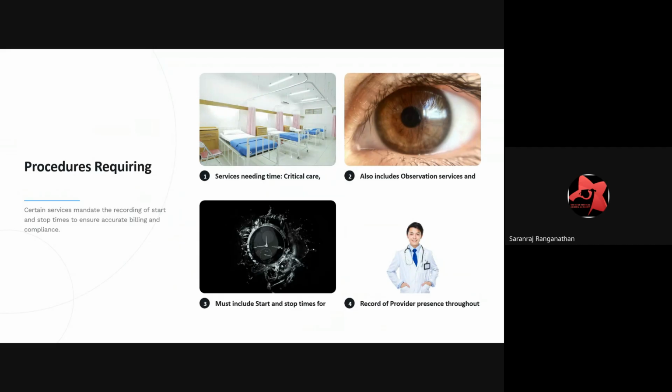Then observation services. Certain services like infections, tuberculosis, or cataract replacement and retinal replacement are all things where we need observation. We cannot just do the procedure and send the patient out. Then start time and stop time. Not only for anesthesia, even for surgical procedures, we need start time and stop time to be documented. Then a record of the provider presence throughout. Whether the entire procedure is performed by one physician or different physicians, or with the support of a nurse and other people, all of this needs to be identified in the procedure. These are the requirements for the procedures.